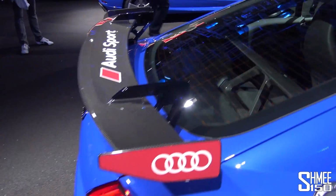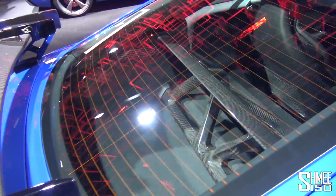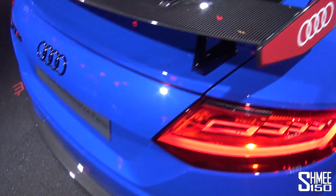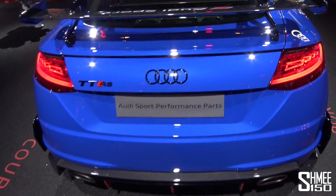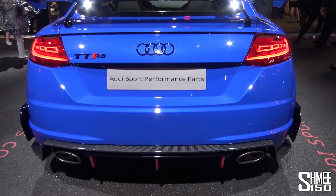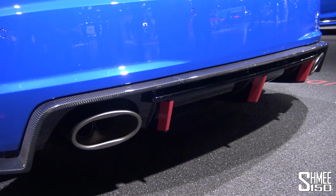This looks absolutely great. Even on the interior, you can see the carbon strut brace in there. I'm not doing a very good job of showing you. Taking out the rear seats gives it the more sporty feel. I absolutely love this. It's so aggressive. It suits me down to a T. That carbon rear diffuser. This is a thing of beauty.